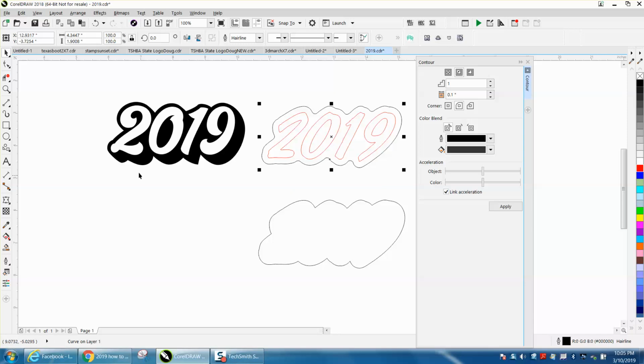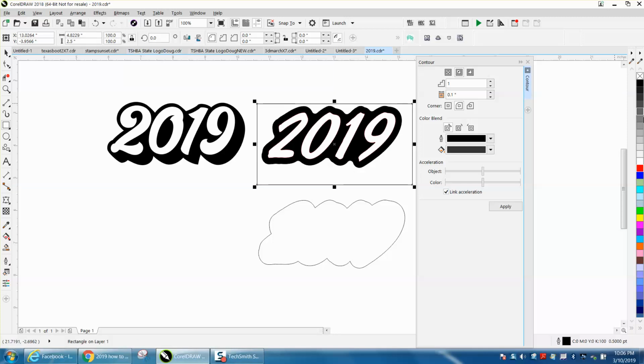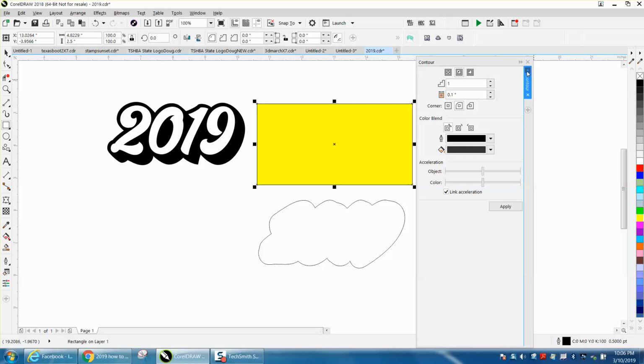And then all you have to do to make it look like this, the font has no color, so we want to put color to the outside. And in this particular case, you just have to fill those in. And we'll just do the yellow box trick to make sure that it is yellow or transparent.